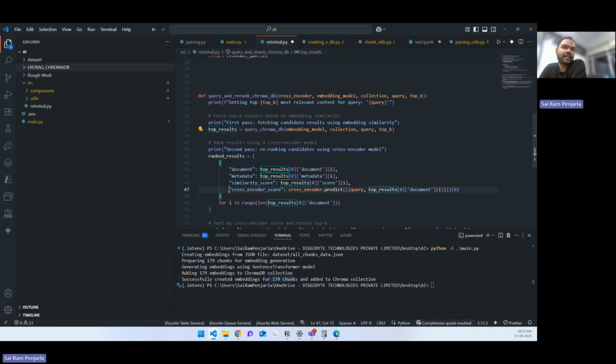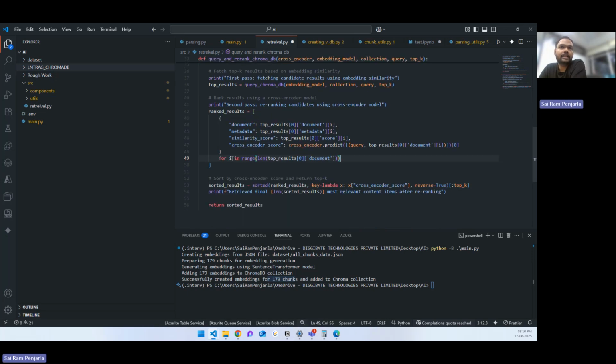Now I'm going to create one more key called cross encoder score. For this cross encoder score, I'm going to calculate it like this. Very, very simple. Then I'll be returning it after sorting, and I'll take the top K. I'm doing list slicing here. So let's say if this gives out 5 results and if my top K is 3, obviously it won't work that way because even for the query ChromaDB also we are passing the same top K, but still this is like a double security.